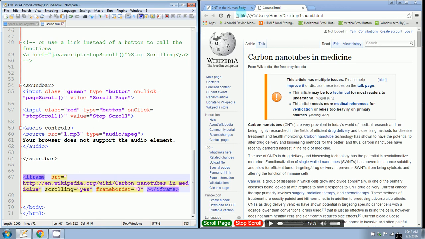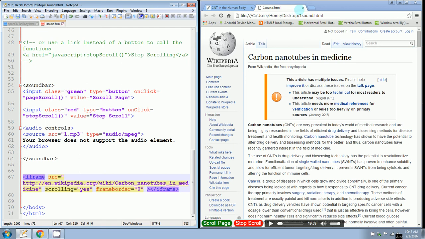So let's try to run it again now that I took the ID and name off. It still works. See, if you use the ID and the name for other functionality or other code, whether it's to style it or to use it in some other JavaScript or something, or as a target for a link to target other stuff into, then you want to use the ID and the name. But in this situation, I don't need the ID and the name. I just need the source. I need it to be able to scroll, and I gave it no frame border. Just a very simple iframe that's opening up this web page.